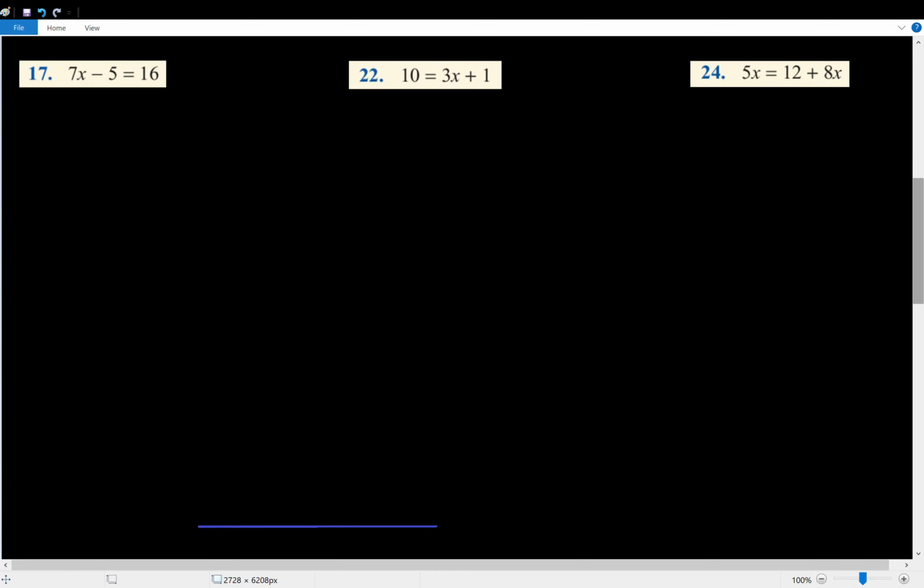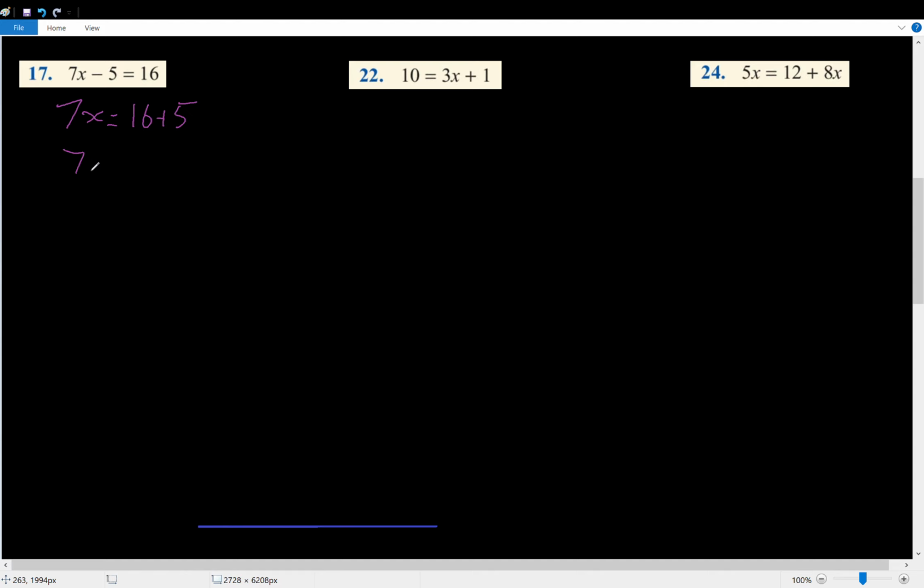We'll look at 17 first. We have 7x minus 5 equals 16. And what we have to do in a situation like this is move things away from our variable, from x, one step at a time. And the first thing you move away from it is any term that doesn't have a letter in it. In this case, the minus 5. So we're going to take our minus 5 and bring it across to the other side of the equals, away from our x. Now, this is a minus 5 on the left. So when we bring it across the equals, it's going to become a plus 5. So our next line down will be 7x is equal to 16 plus 5, like that.